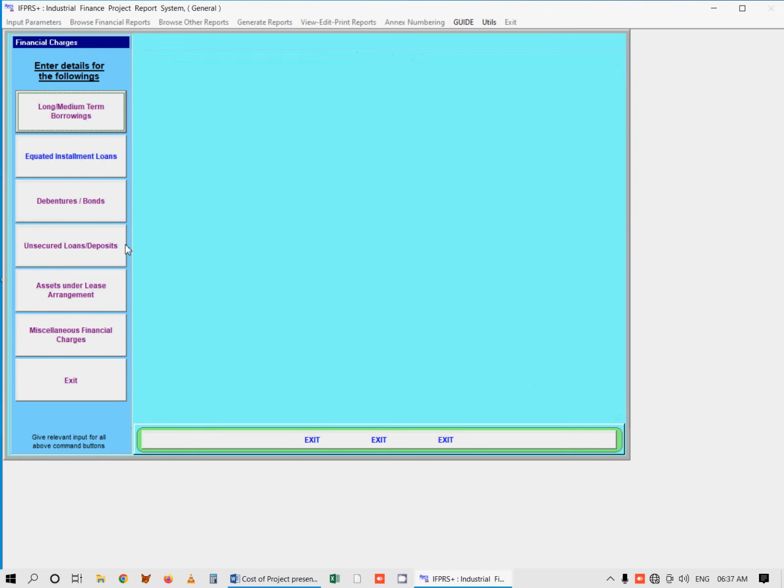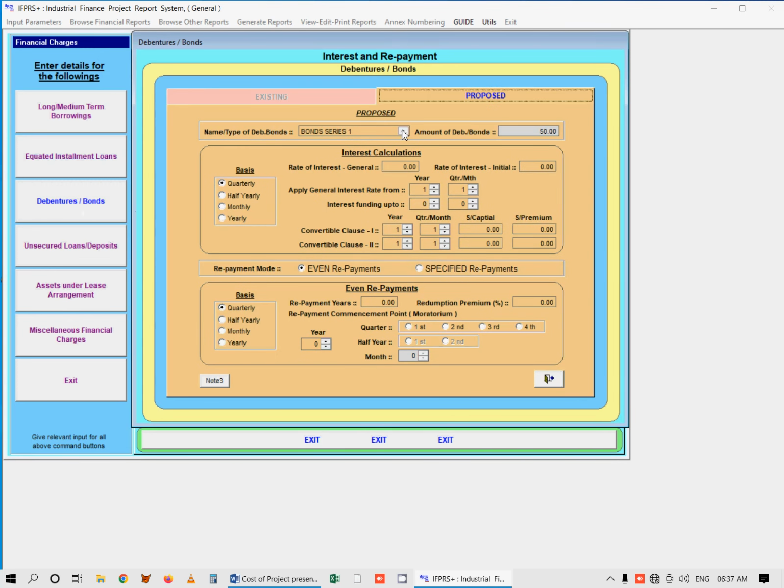As in company case, if so, you may calculate interest and repayment of debenture bonds with differing conversion clauses with differing redemption premium separately for each series. For each of the series defined here, it permits 2 conversion clauses as in which month and which year it is to be applied for and with what redemption premium. Then state the amount to be converted to share capital and share premium. All necessary effects thereto shall be carried out in cash flow and balance sheet.